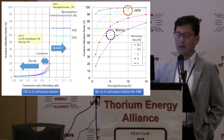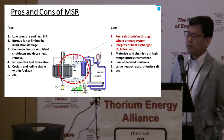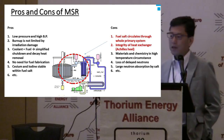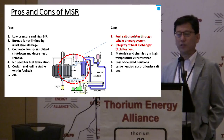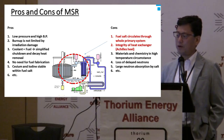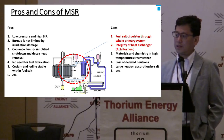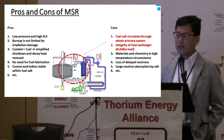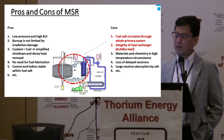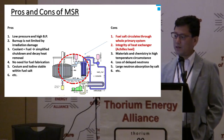There are pros of MSR, but some cons exist as well. From my viewpoint, I am very user-conscious. The fuel source circulating through the whole primary system causes problems in maintenance and operation. As you know, the heat exchanger is a critical component of any kind of plant. Maintaining its integrity is very difficult because it is molten salt, including oxidizers and fission products, that circulates through it.